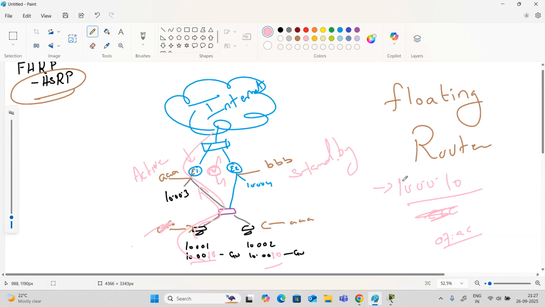And the MAC address is what? 07 AC. Whose MAC address is this? It's the MAC address of the floating router.